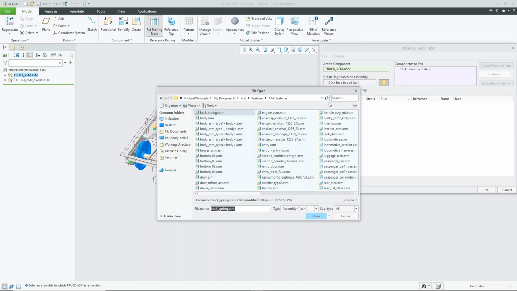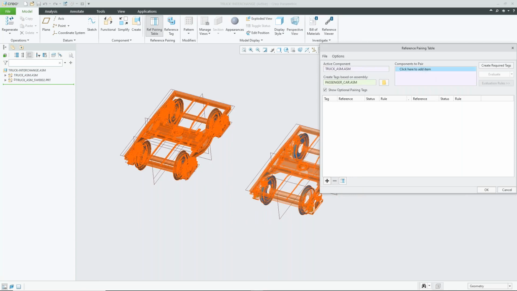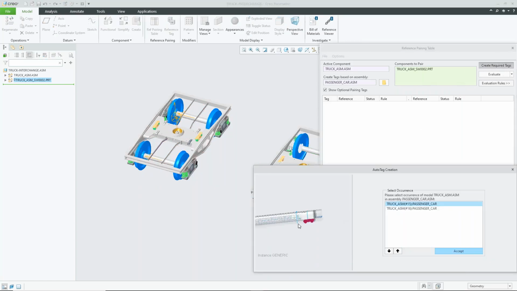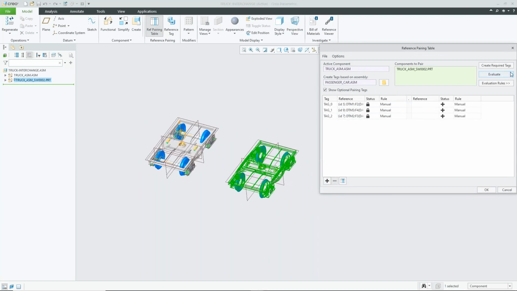And I'm going to go ahead and pick the passenger car and the generic. And then I'm going to pair it with my shrink wrap. Create reference tags. Once again, I'm going to go in and use the original passenger car, and there's the ones. So I can have evaluate. Now, I'll show you another one where this comes in really handy, because it can reassign it if I just create a copy of it. But for this one, I need to go through and now assign appropriate references.